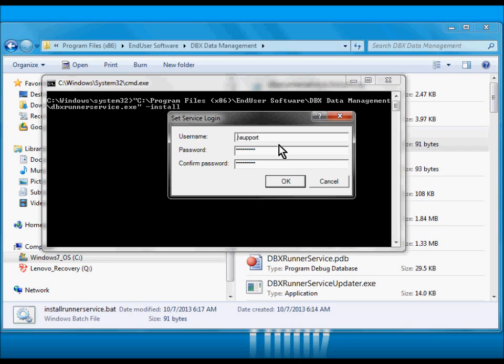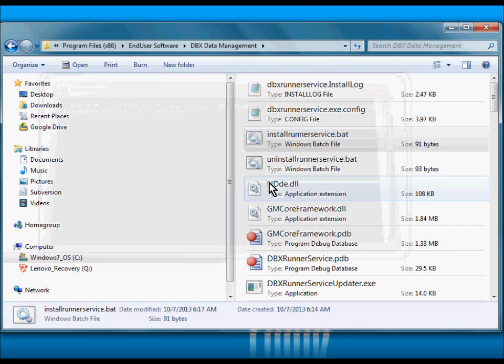Also, make sure that this username that you're setting up has access to the network copy of Goldmine. If Goldmine is installed, for example, on the network somewhere on the G drive, maybe G Goldmine, that this user has access to that particular folder. Otherwise, the service itself will fail to execute the processes. Everything right now, however, is local to this machine. So I can simply click OK to complete the installation of the service.